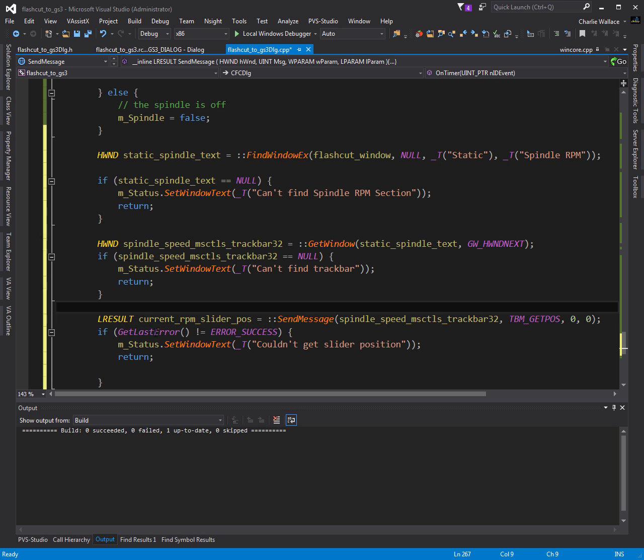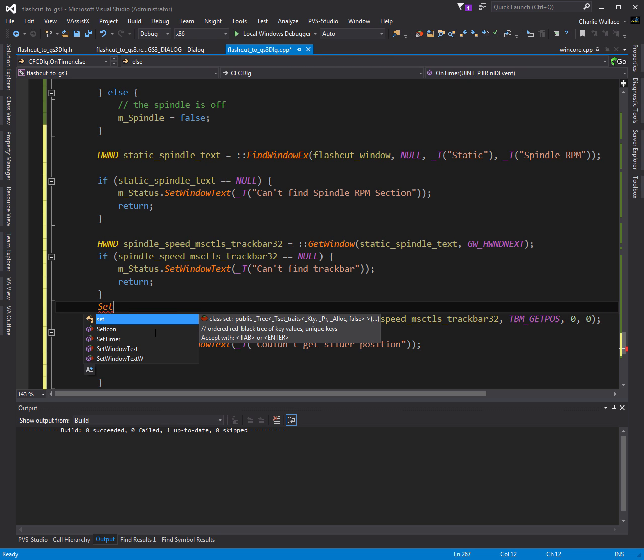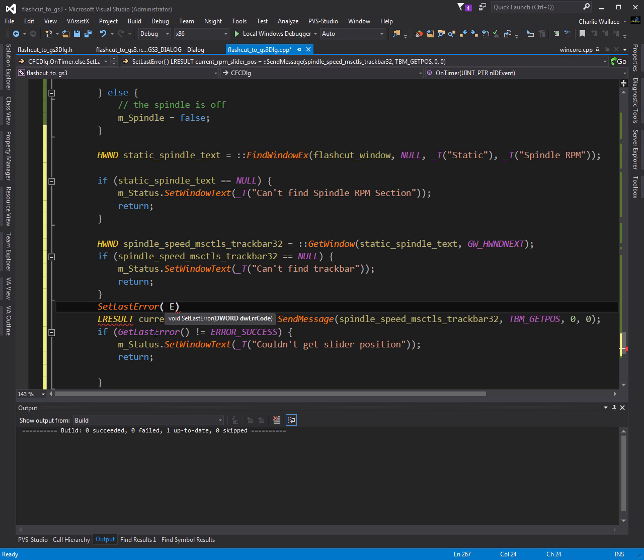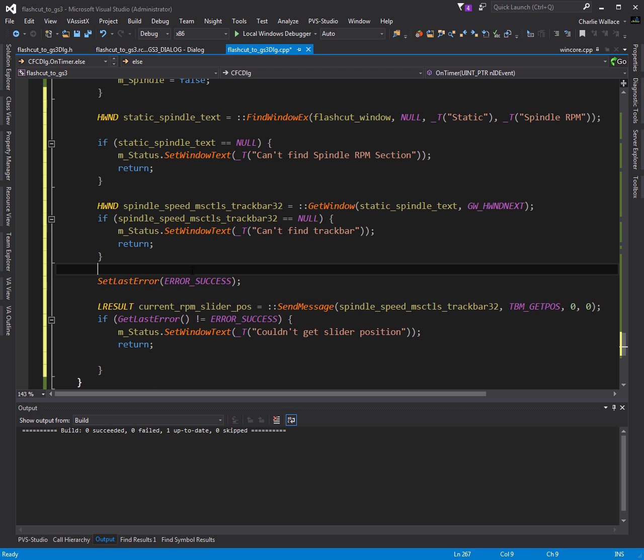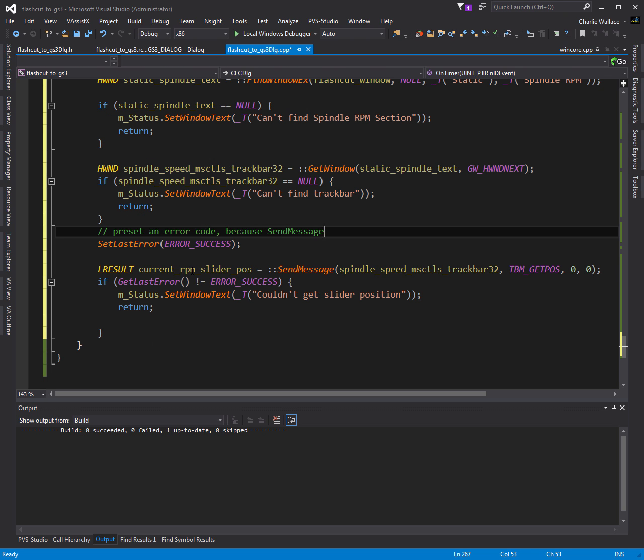Now what's interesting about this is GetLastError is that SendMessage, because it's just part of the Windows message, doesn't set any error codes. So what we have to do is set an error here of ERROR_SUCCESS. Again, I can't spell success, look at that. So what this does is preset the error code, because SendMessage doesn't change it.